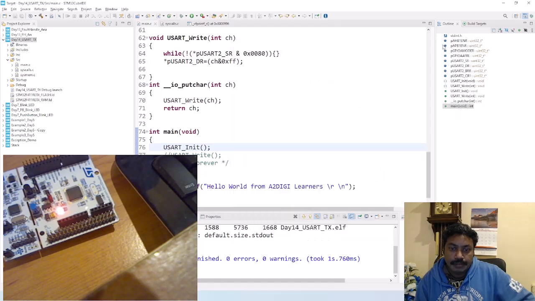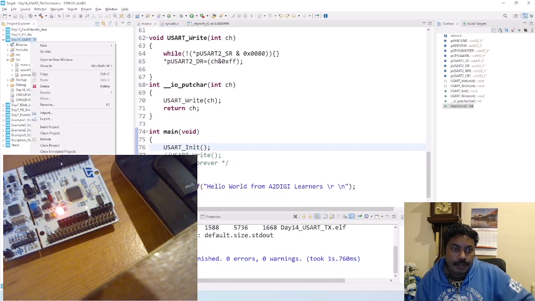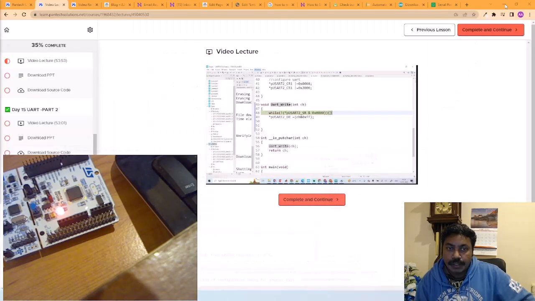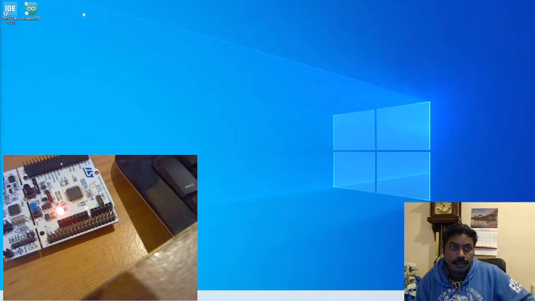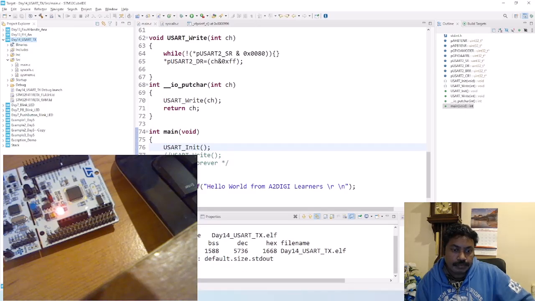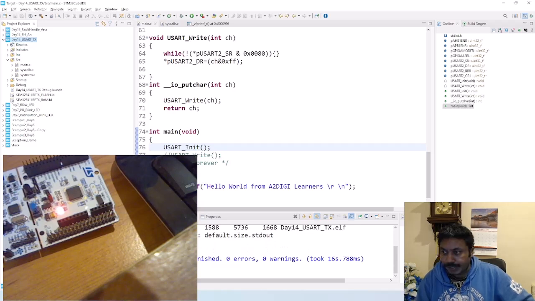So I'll open the debug as STM32 application, minimizing this, going to Arduino IDE. Zero errors, zero warnings.